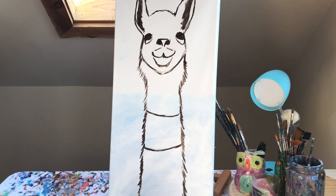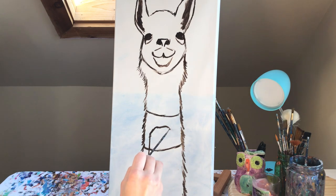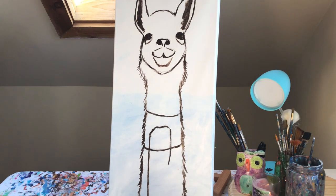All right, so now I've made those two lines. I'm gonna have where the scarf is being tucked in. So I'm going to make this curved line in the center. And then I'm just gonna bring this down to the very bottom of the painting. And I'm gonna do the same thing on the other side. Oh, my brush needs a little bit more water. I'm gonna bring this scarf other side all the way down to the very bottom. And that's okay if you leave that line. We want that there. We're just making the sketch.